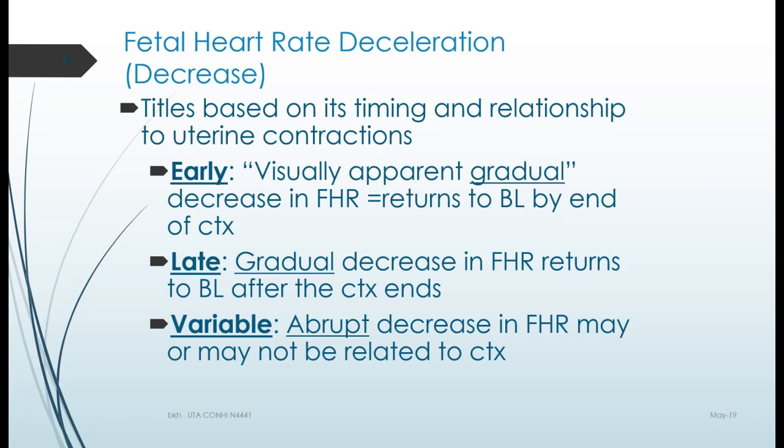As opposed to a late. A late is also a gradual decrease in the heart rate. Typically, it's going to start to decelerate after the contraction has started. It tends to reach its lowest point after the peak of the contraction. And the most important part of this definition for a late is that the contraction is over prior to the fetal heart rate returning to baseline. So if you're looking at this, it's a gradual decrease. It returns to baseline after the contraction ends. That's always a late.